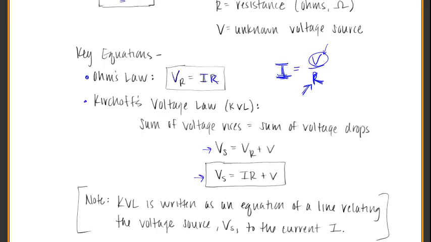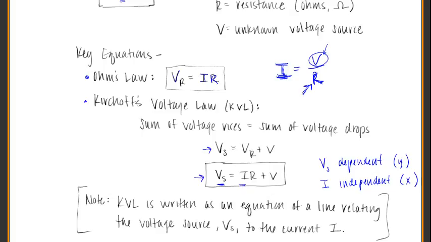Like before, in our acceleration diagram we just did, what it was doing was relating our velocity to time. But what this one does is relate your voltage to current. It's relating this voltage right here to our current I. Since what's being related is voltage to current, the voltage, Vs, is our dependent variable, which sometimes we see as the Y, and then I is the independent variable, which sometimes we see as X.